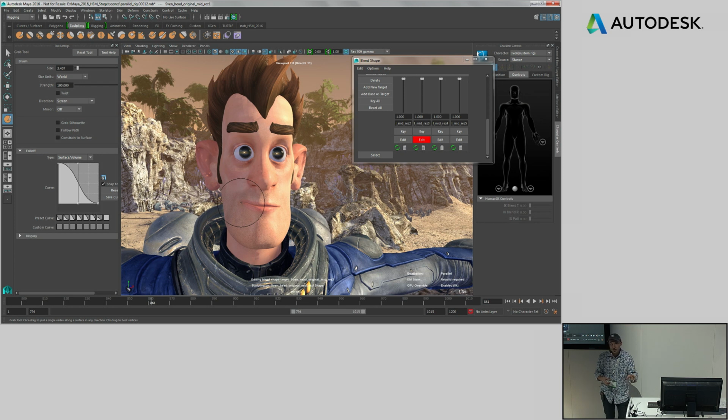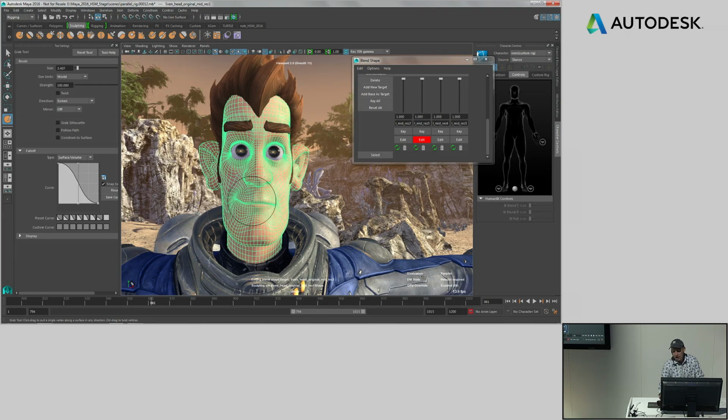If you're in the grab brush, now we've added, if you hit control, it's going to give you a rotate. So this is new, this kind of twisting functionality on the grab brush. So if I hold control and just grab this guy and sort of start to spin it around here, you can see that I can start to rotate around that point. We'll just turn our wireframe on so that we can see that effect. So really nice new functionality that was added. This actually made it back into Mudbox also. We've also got a new relax brush. I'm not showing that right now, but the relax brush inside of Maya is also in Mudbox 2016. So a couple things to keep in mind there.